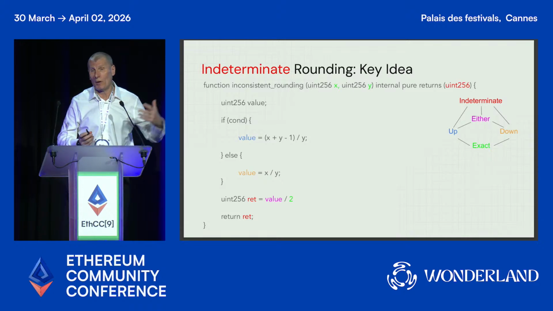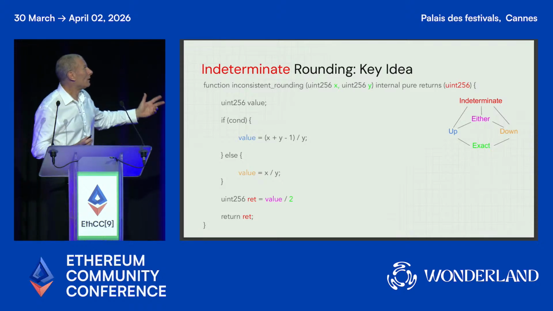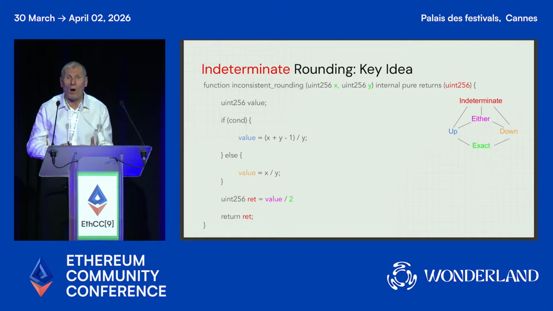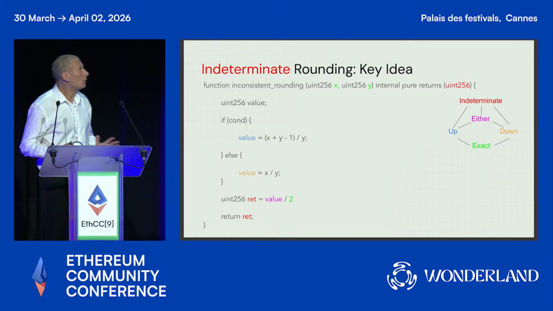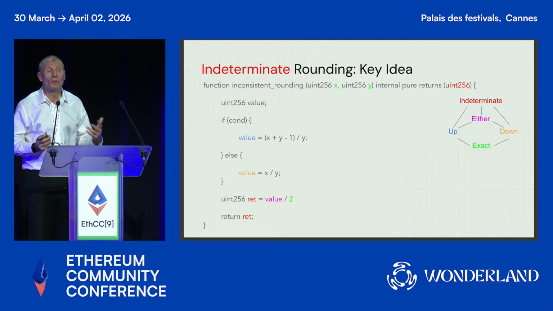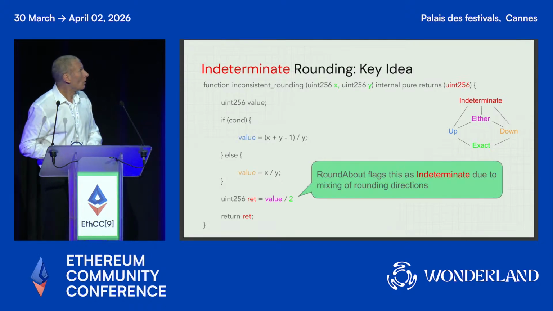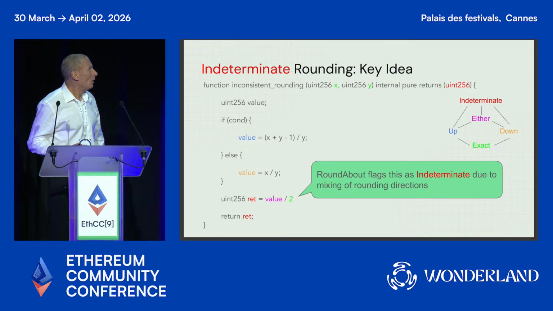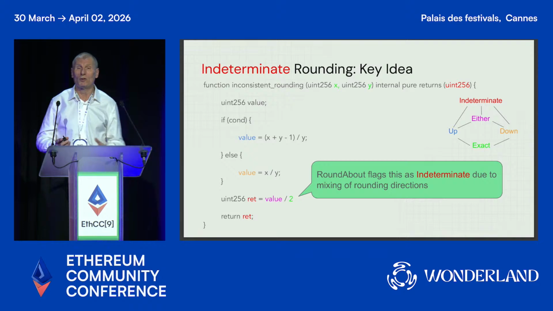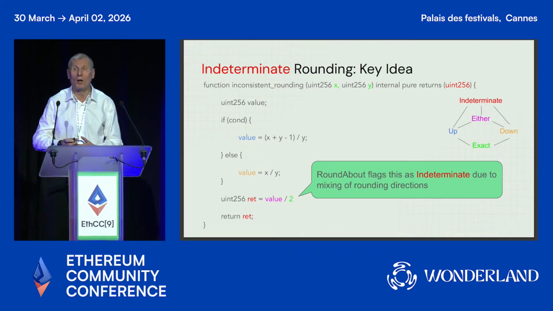It could happen. For example, you have a deposit and a withdrawal, something economically different. But in this program, on top of it, the program also does a division after that. So our analysis gets very, very confused. And in this case, we alert the user. We say, sorry, we don't know, it's indeterminate. We alert the user about this behavior. And we say the round up flag is what we call indeterminate. It means that we don't know what the analysis result is. It's not necessarily a bug, but it's something that we want to alert the user about.